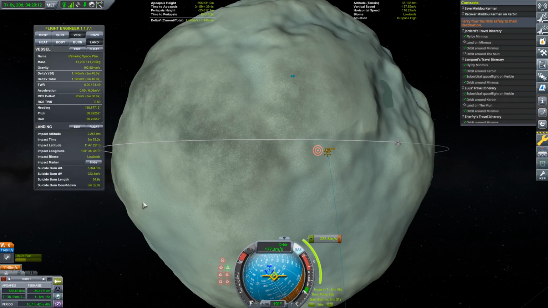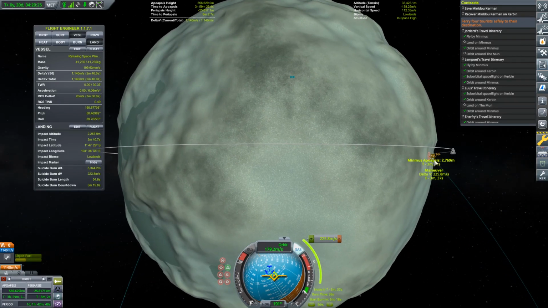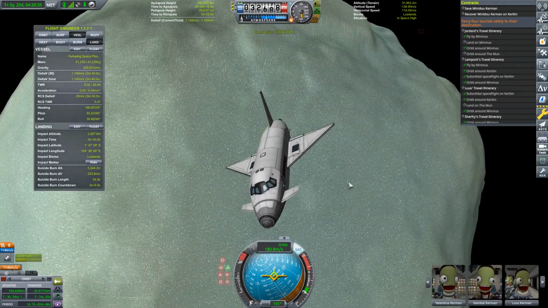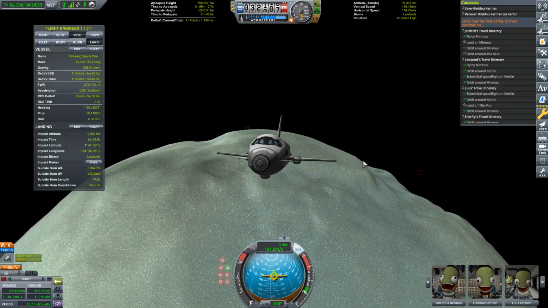Let's put the landing thing up. Suicide burn is apparently in 3 minutes, and is 3 minutes 30 seconds, and my burn time here says 3 minutes 30 seconds. So you see, I got that pretty much right. It's very close to it. You can go higher if you want to be safer, and then sort of eyeball it as you go. So yeah, but that's awesome. That is absolutely awesome. Just point retrograde and yeah. Let's put our landing gear down.